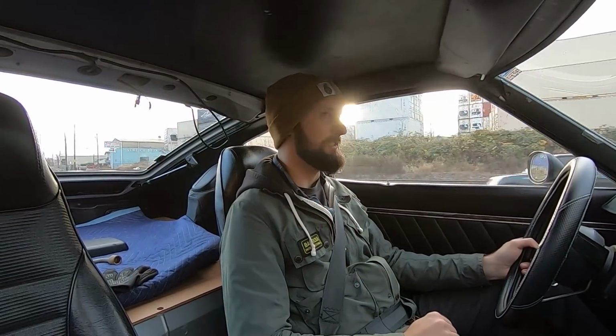So yeah, other than that, there are little fiddly bits and bobs to mess around with. Deal with the nest of wires surrounding the radio. The heat works. This does have air conditioning, but the belt has been uninstalled, and I don't honestly care to try to fix the air conditioning or get it working.